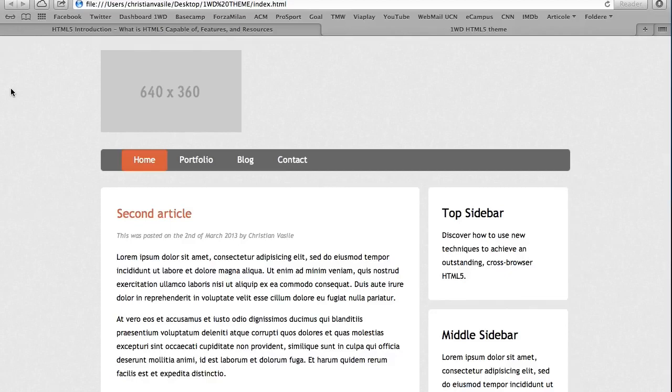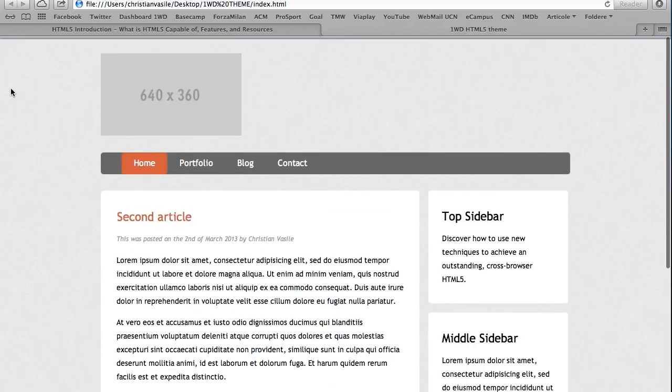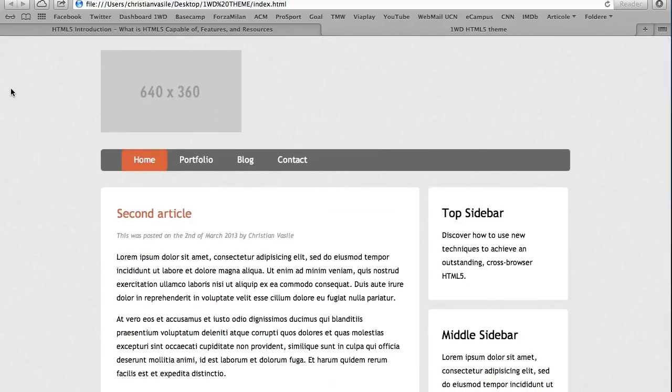And my plans are actually for this theme to be ongoing work, because after we create this together, as I promised, you will have some other tutorials about HTML5 CSS3, and I'm gonna add things to this theme, so it is ongoing work.